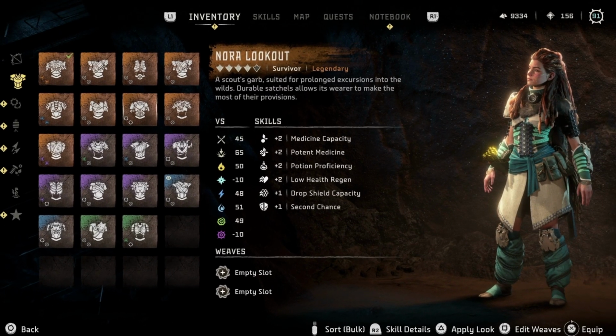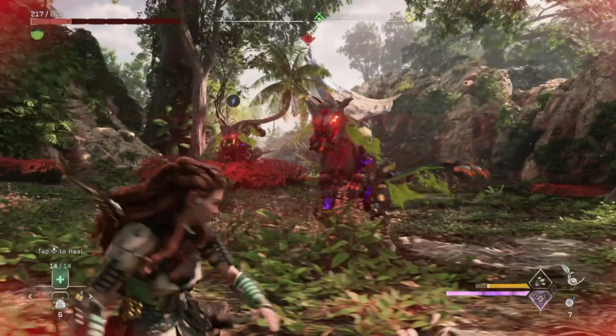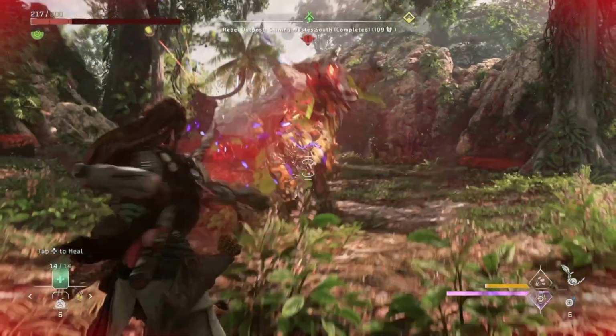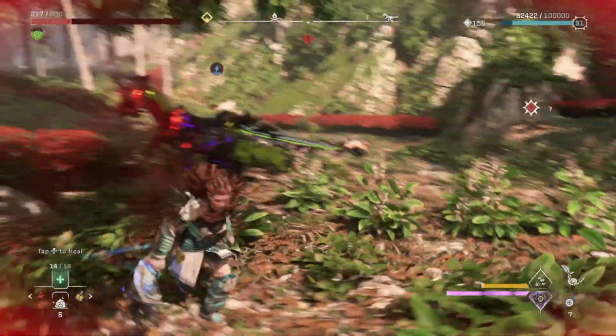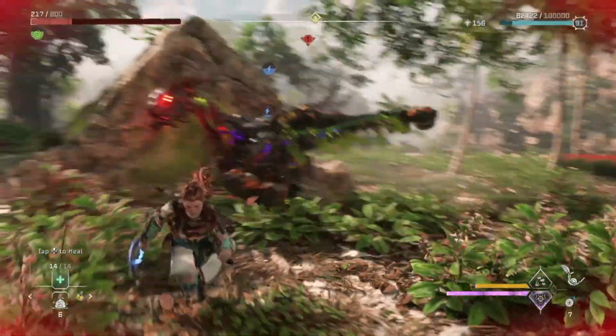And also an honorable mention to the Nora Lookout. I love the overall look of this one, and it's a nice throwback to Horizon Zero Dawn. Now personally, I haven't played around with a low health build, but from what I've seen from others, it can be really powerful, so I definitely think this one is also worth checking out.